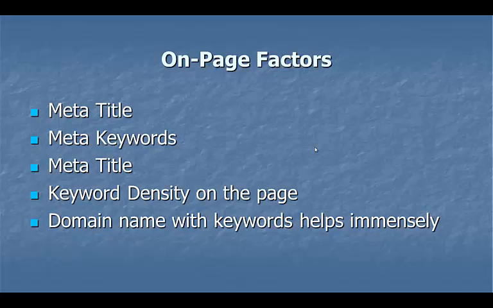I have found, just in my limited SEO experience, that having the keyword in your domain name helps immensely. It really goes a long way towards helping you get into the top 10 of Google. It's not absolutely necessary, but I have found that I can get certain domains ranked on the first page of Google even without any backlinks, by simply following these on-page factors and having the keywords right in the domain name. So you definitely want to consider that, and I'll show you an example of how that's worked.